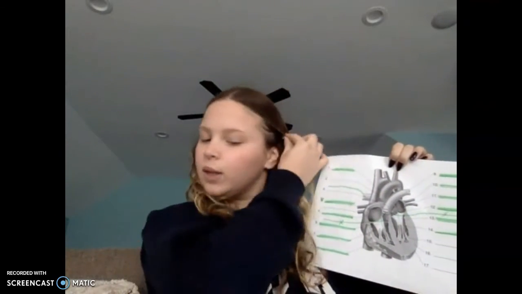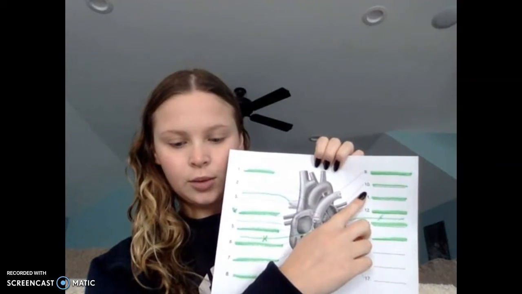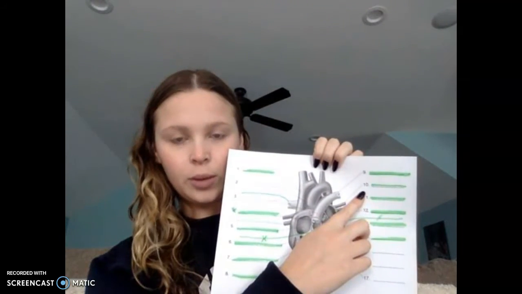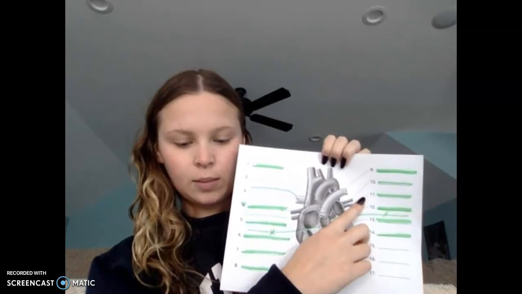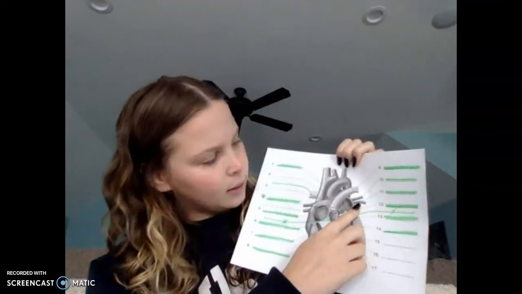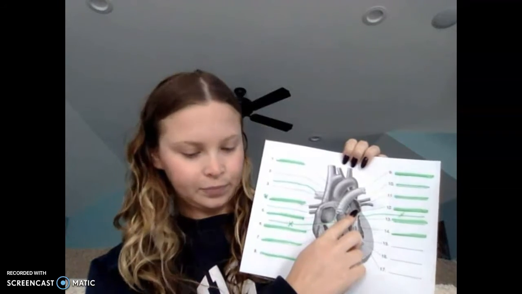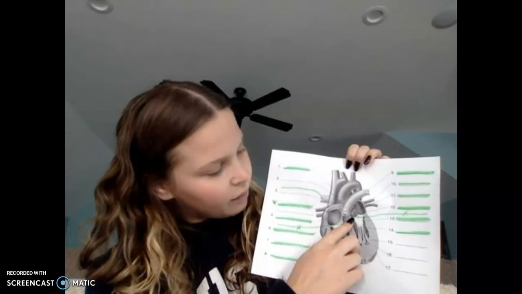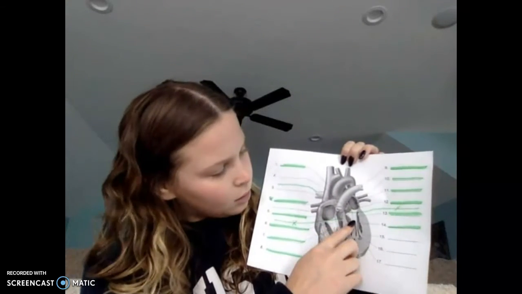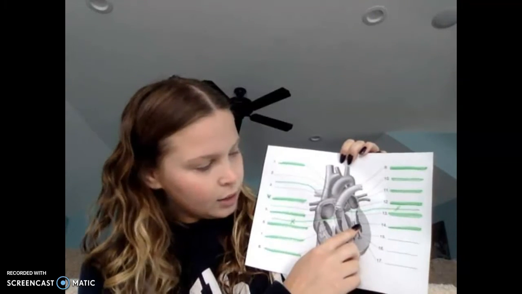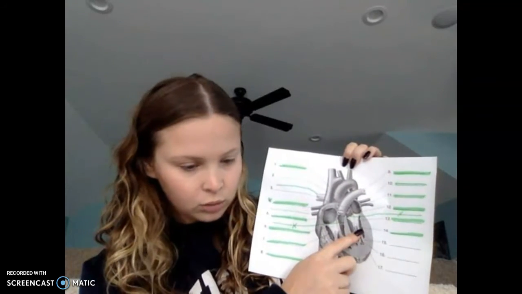Then we're going to go up to this side, as the flow of the heart goes after it's been oxygenated. Up here we have the left pulmonary artery. Here we have the left pulmonary veins. We go down to this guy and we get the left atrium. We go to this little valve, and that is the aortic semilunar valve. Here we go to the bicuspid or mitral valve. Here would be the left ventricle.